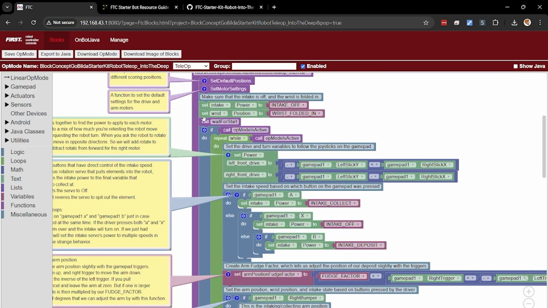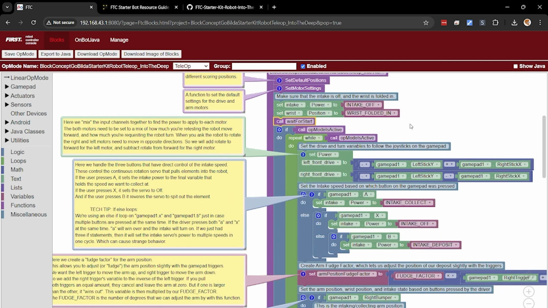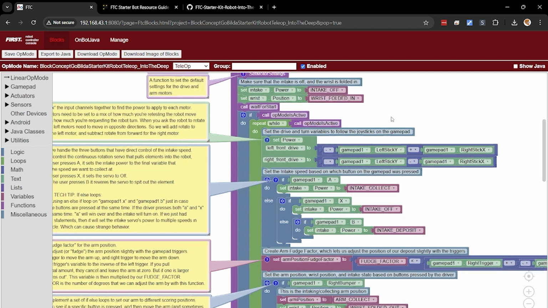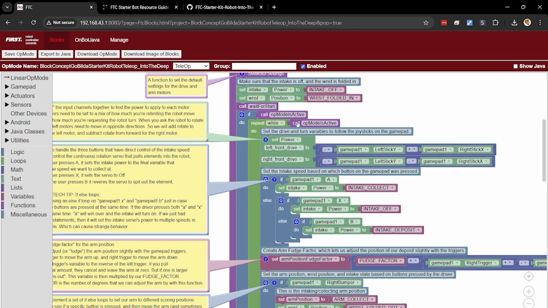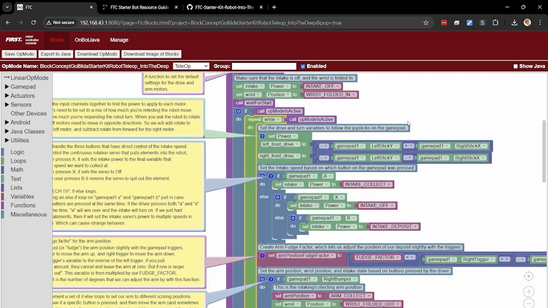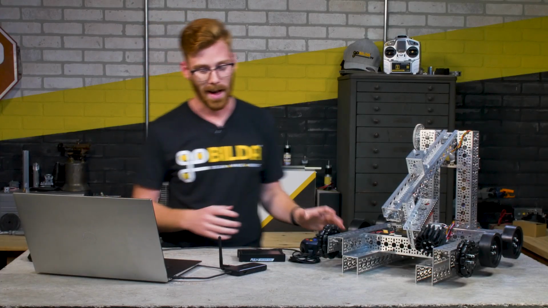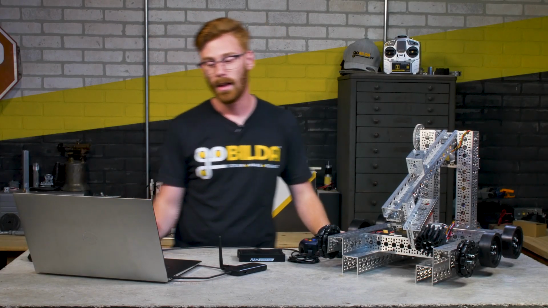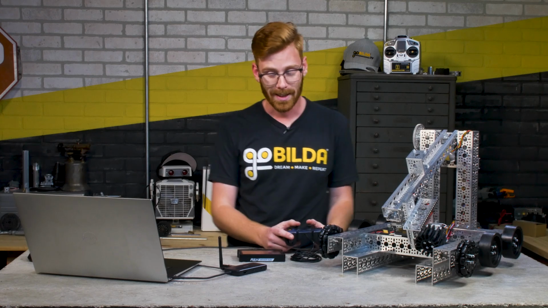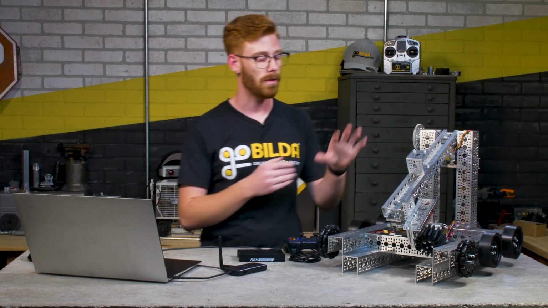All right, now we have the more required blocks. So call wait for start waits until you click that start button, and then while op mode is active, this is the section of code that repeats continuously until you click the stop button at the end of our match. The first thing we're going to do is set our drive motor power. So we set our front left drive and our front right drive to these specific variables that are related to the gamepad. So the gamepad left stick Y plus the gamepad right stick X is the exact power we should set to our front left motor.